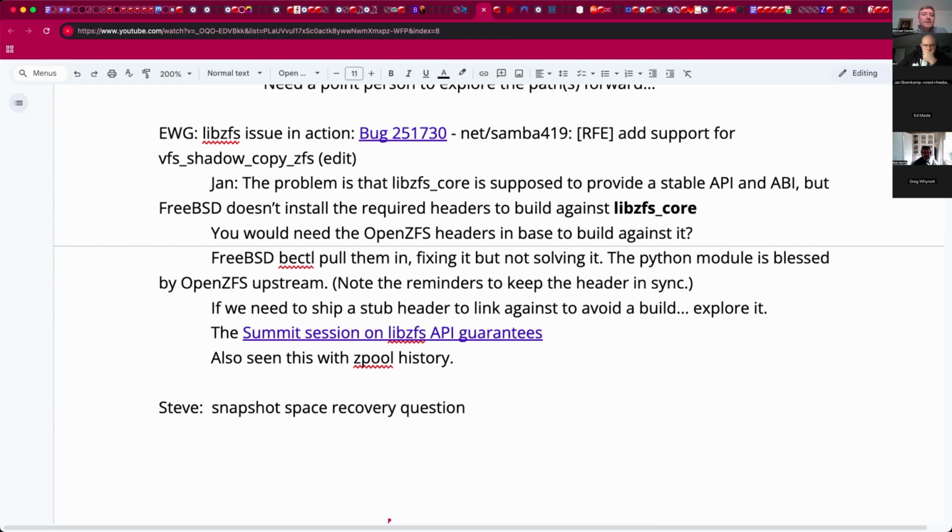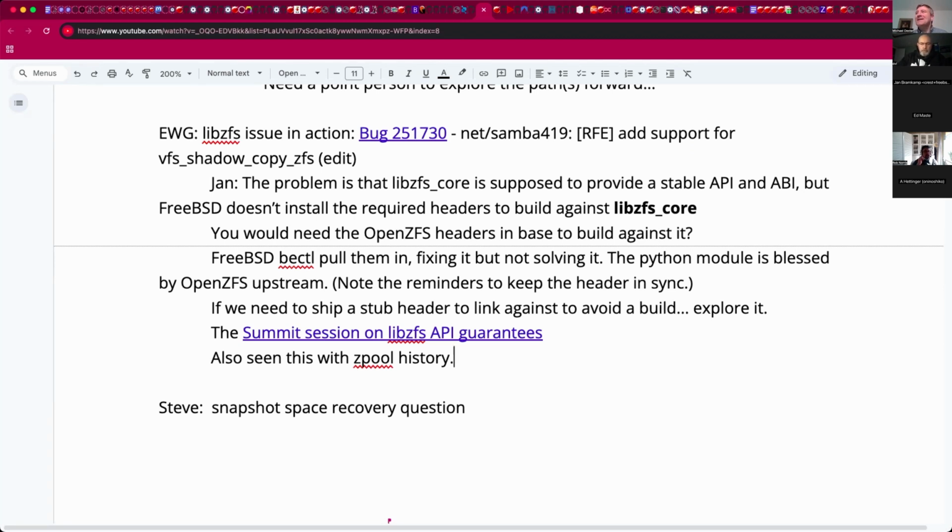I've dropped the link to the session video recording on this. So if you want, say, 40-ish minutes on discussing the possible guarantees and what can be done with it. And I believe, Andrew, were you an advocate of a stable API? Because that would perhaps be a breakthrough for automation of all things ZFS. I am always an advocate for a stable API.